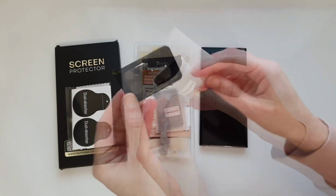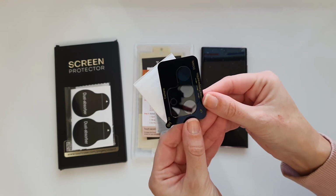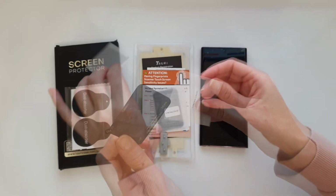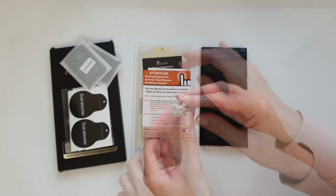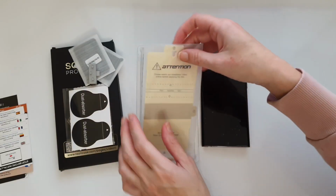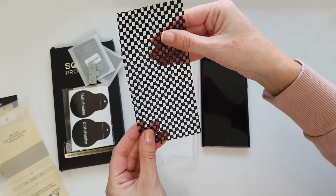We have a lens cover, but please bear in mind, if you're using a genuine Samsung cover, it won't actually fit with this lens cover on, so I'm not actually going to be applying that tonight. We've got two of those because there's two screen protectors in the box. You've got your plastic thing that goes into the hole in the bottom, which holds your screen protector in place. Obviously your screen protectors themselves and your non-slip mat.